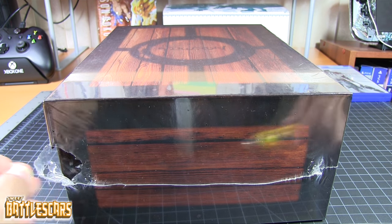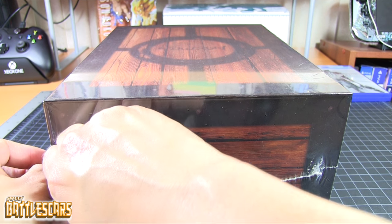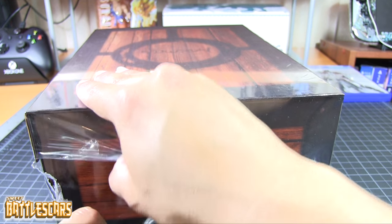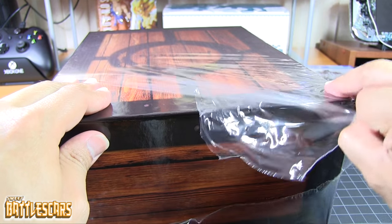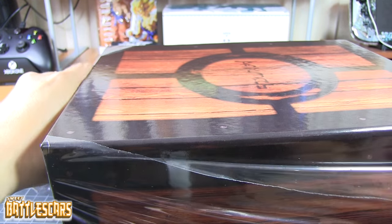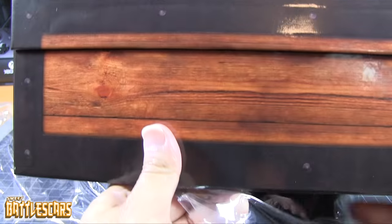Of course you can get the official guide — I think there was a collector's edition that came with a journal and something else for about $34. So we'll see what this flask is about. You're paying this premium price for whatever this flask is, and I'm curious to find out what it is. I'll show you guys right now as I open this box.